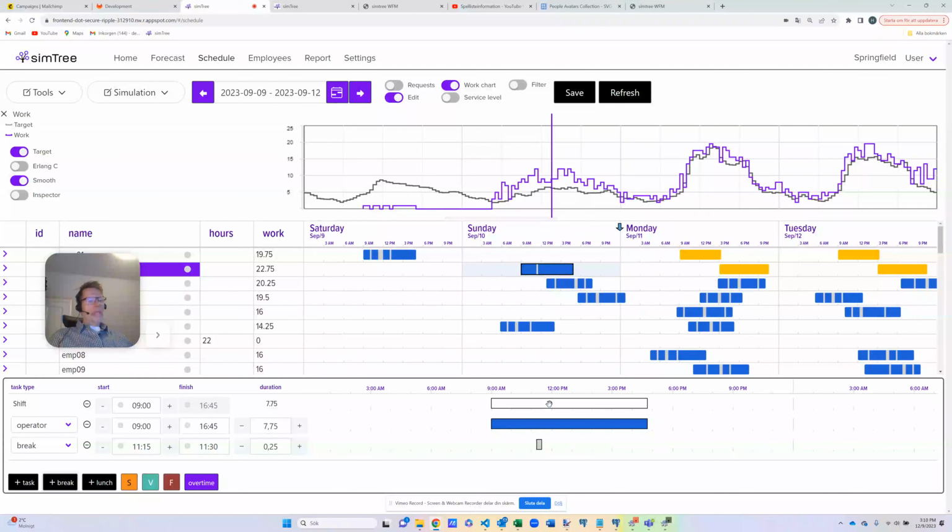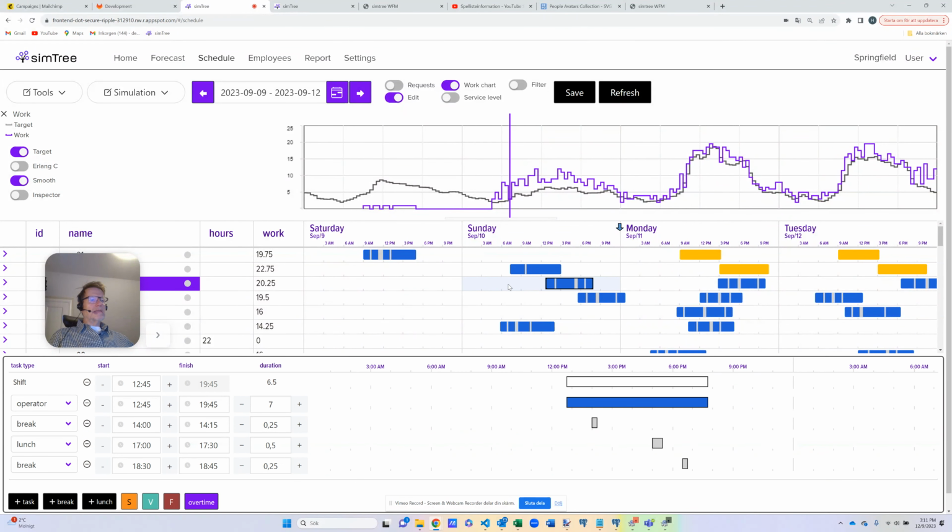Or you can move the entire shift with a white triangle like that, and then the break and the shift is moved together. You can easily edit an existing shift in the same way. As an option to dragging, you can select the time in the time controls inside the table like that.